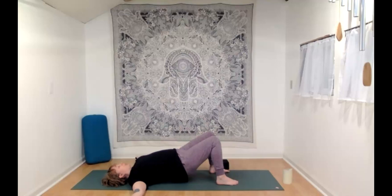Maybe your arms reach out wide. Maybe you goalpost the arms, bending your elbows and just kind of reaching wide through the collarbones. If there's any other hand or arm position that you'd like to take, you're more than welcome to.